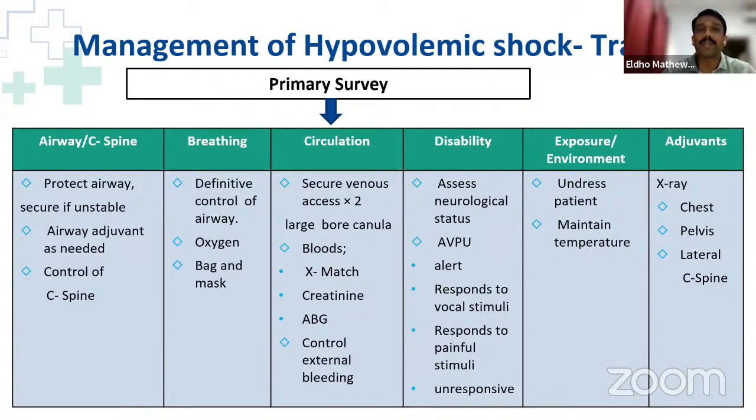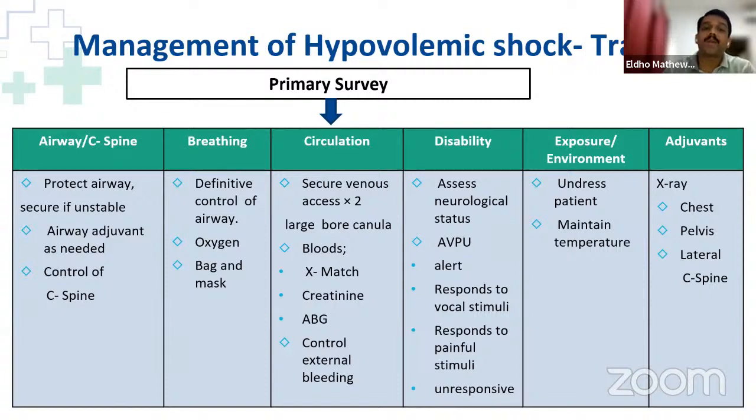If we find any obstruction, we have to rectify that, and we can give a spine collar also if there is a suspicion of spine injury. And the breathing we can find while the patient is talking to us, and if the patient is not willing or not able to talk, we have to find the reason and rectify it, and we have to give sufficient oxygen. In these cases, we have to ensure above 95% oxygen saturation.